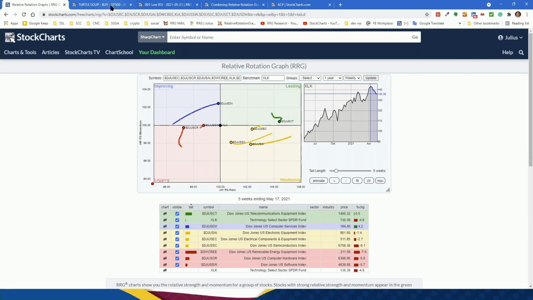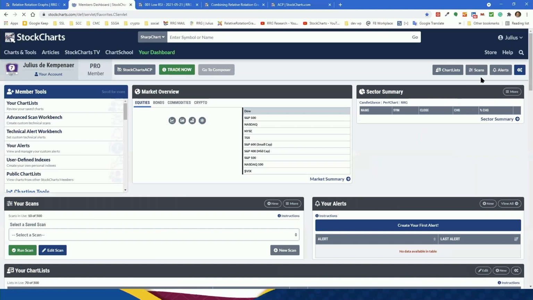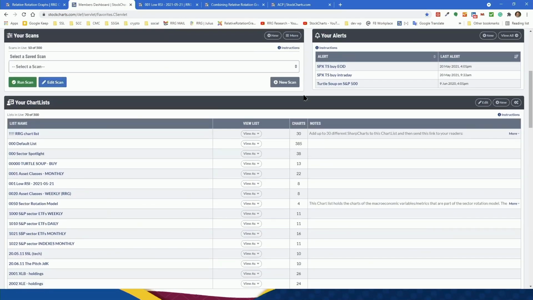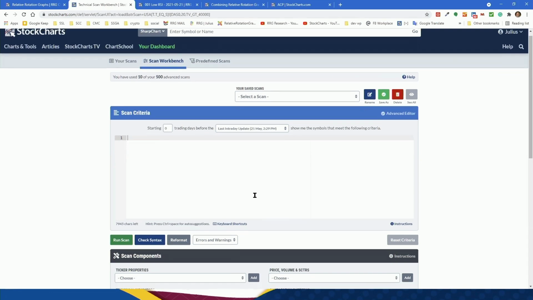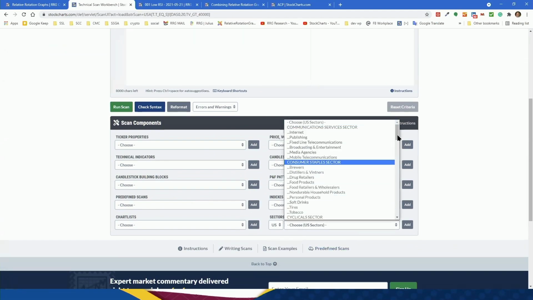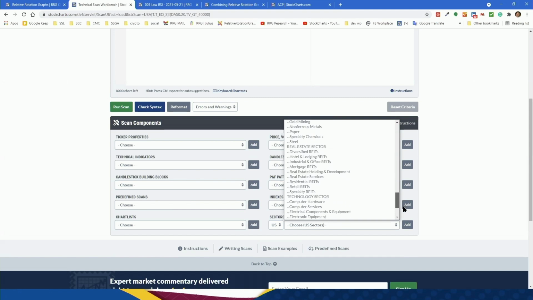Now let's go to the scan engine. So here's scans. And I'm going to do a new scan. I'm going to move this away. And I'm going to look for computer services, which is in the technology sector.